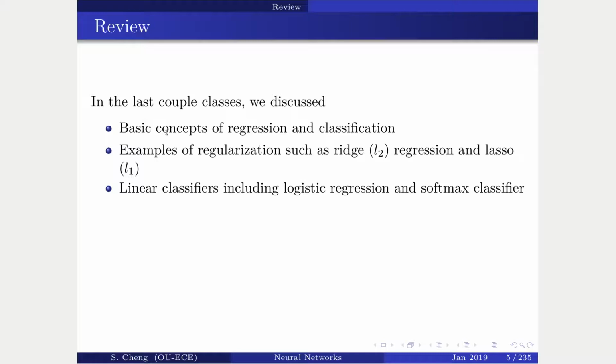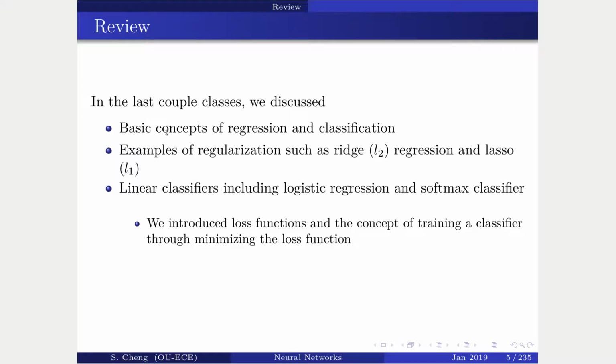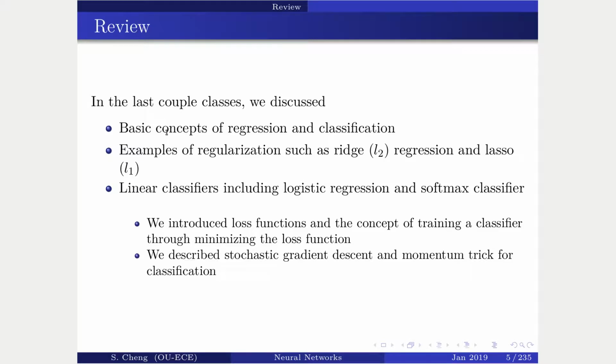Okay, so just a quick recap of last time. We talked about some basic things for regression and classification over the last 2 lectures, including logistic regression, linear classifier and softmax classifier. The main thing with all these machine learning approaches, and neural networks also, is that you typically introduce a loss function and then tune your parameters such that you minimize the loss function. So it's more or less an optimization problem.